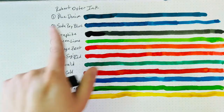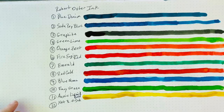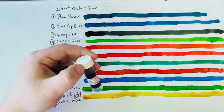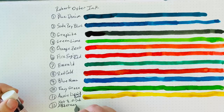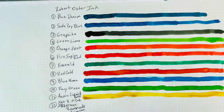In my ink sample collection, I got one ink that was not a Robert Oster, and we'll just put that, not an R-O ink. And this is, I'm not even going to try to pronounce it. But this is an Akkerman ink, and they are made in the Netherlands. This is Rembrandt's Carmogen. It's a crimson ink, which is really pretty, and I'm just going to put Akkerman. Oh, I can't spell that either. Rembrandt. And I'm just going to write crimson. You can look it up and find the official name. It's actually quite a lengthy name.